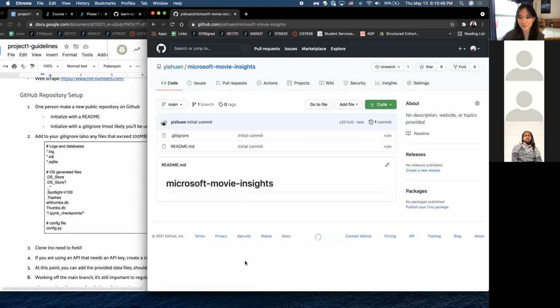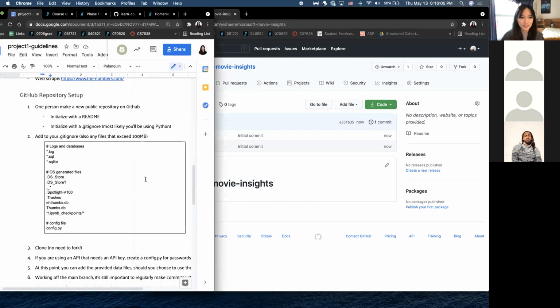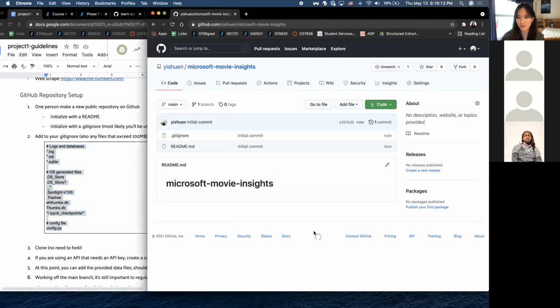Right now it looks very, very plain. Several things you'll see. This README is something that we're actually going to populate later on. I'm going to talk about READMEs in a study group next week. But at this point, before doing anything, I really recommend editing your README first. Editing your Git Ignore first. So here, as you can see in step 2, I say add this to your Git Ignore. These are just common files that you should be ignoring that aren't in the default Git Ignore template. So I do want you guys to add this.